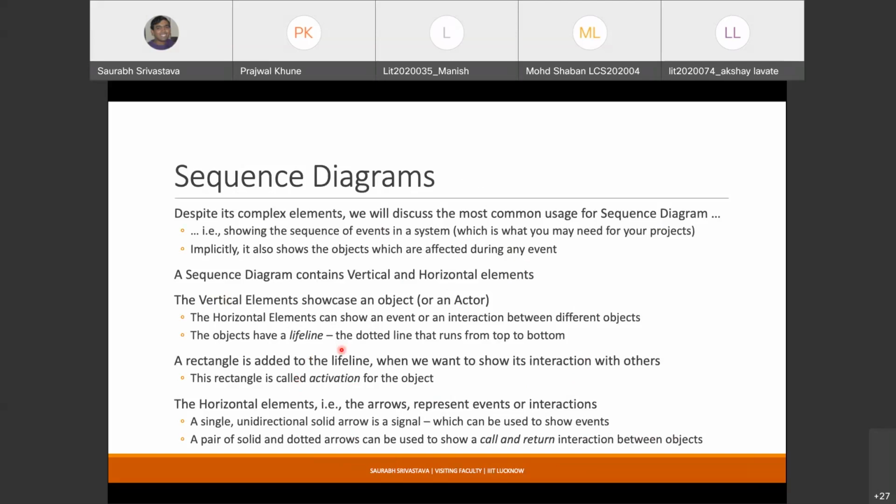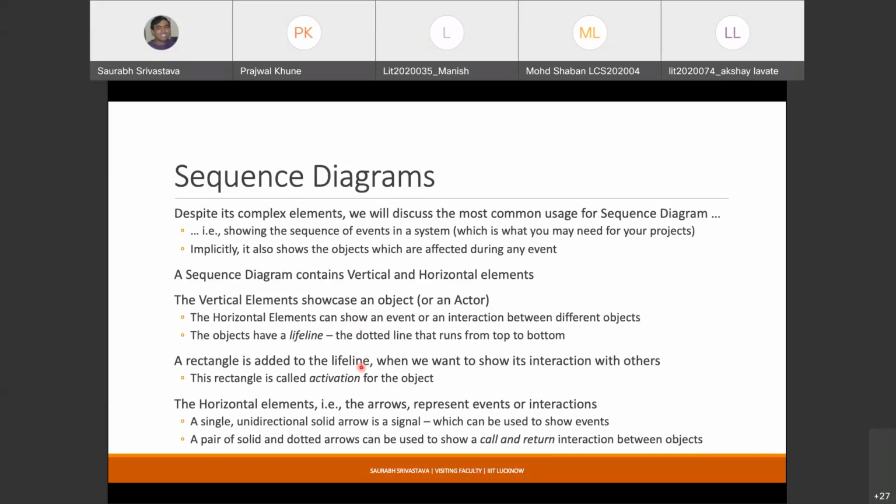You know that a state diagram tells you exactly when the state of an object changes. It happens when there is some relevant event. Otherwise the state of the object basically remains constant, right? So there will probably be only a short amount of time when the state changes, and then the state remains exactly the same for the rest of the time. So this lifeline that we draw, this dotted line, the idea is to show the complete life cycle of the application, the complete timeline of the application.